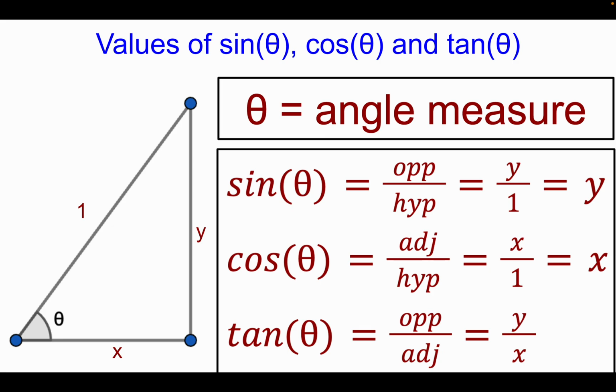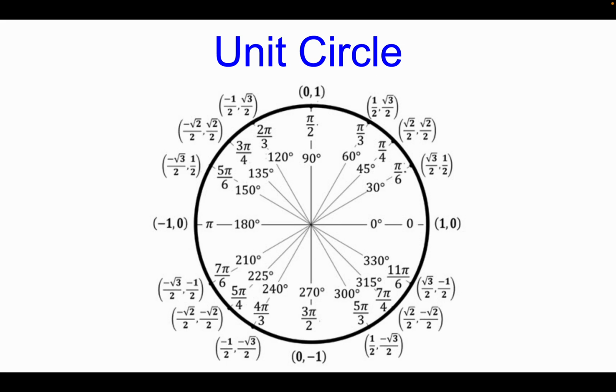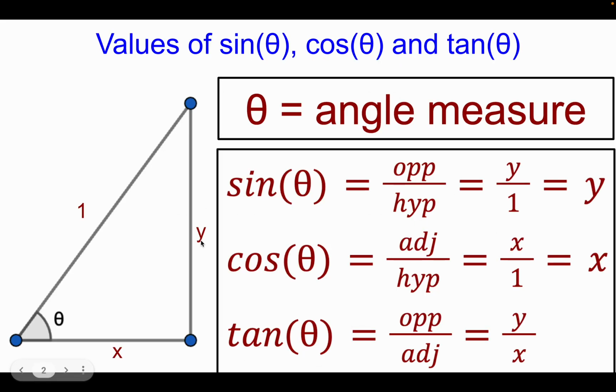Okay, so just a reminder that if you take any point on the unit circle, any value along the edge here, the sine of the angle at which that point appears will give you the y-coordinate. The cosine of that angle will give you the x-coordinate. And the tangent of that angle will be the y-coordinate divided by the x-coordinate. That's what we're going to focus on to begin with, calculating these tangent values.